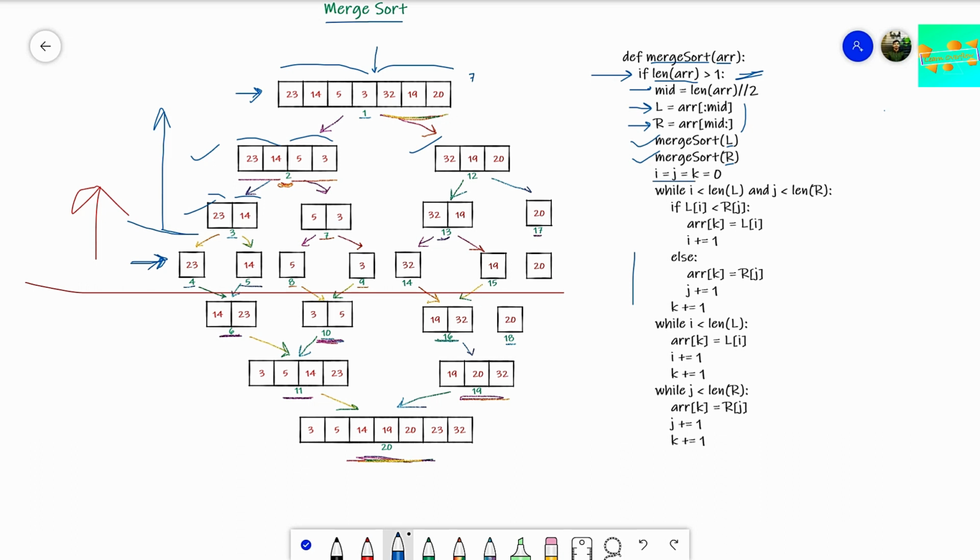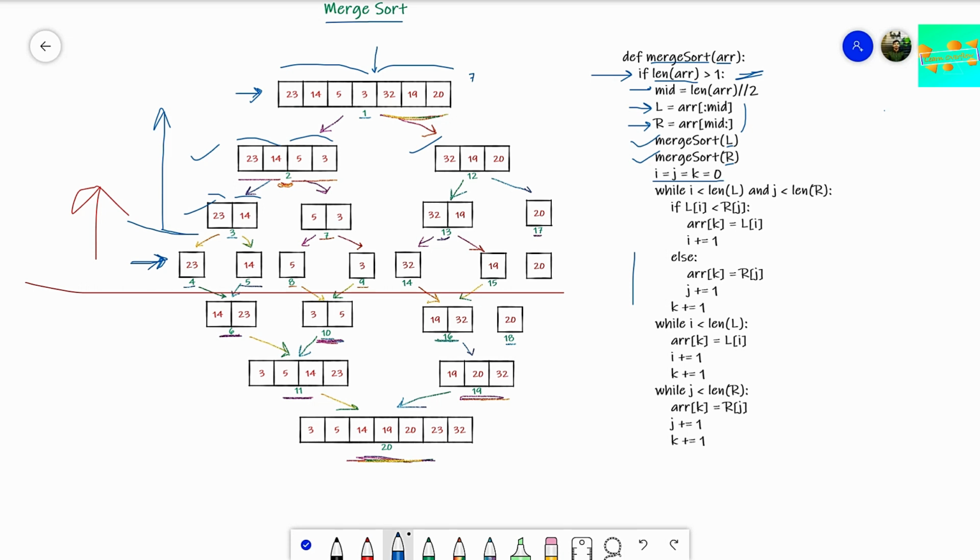So we just assign 3 variables here with initial value 0. So we said while I, that is 0 currently, is less than length of L. So what is the length of L here? The left array is 1, right? So length of L is 1, and 0 is less than 1 is true, and we say J is less than length of R. Again, 0 is less than the length of R.